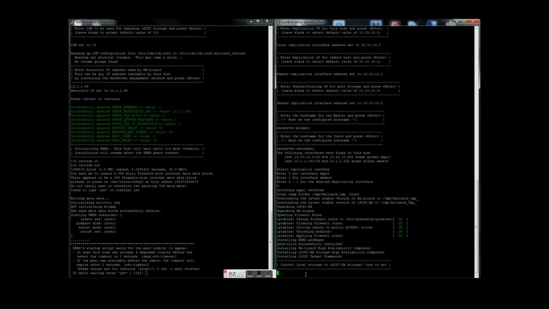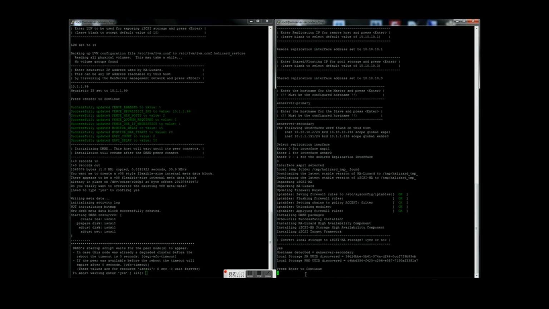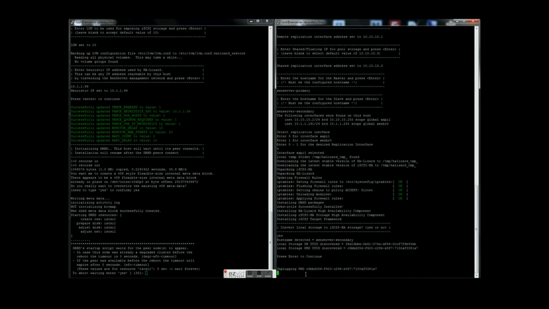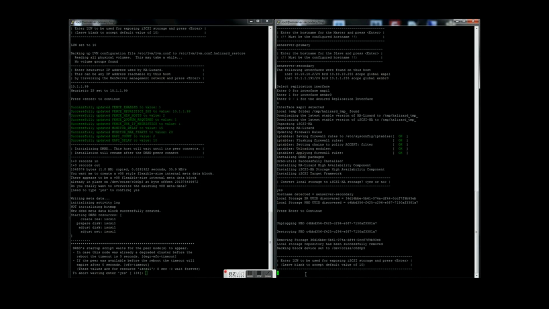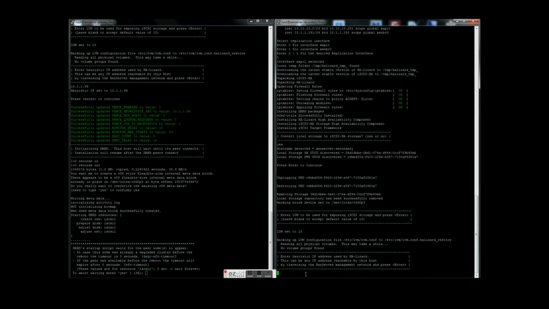Convert the local storage to iSCSI storage. Enter our logical unit number. Enter our heuristic IP address.